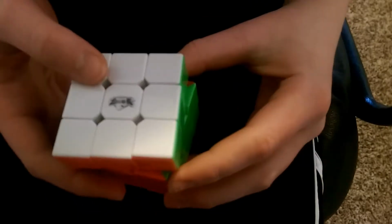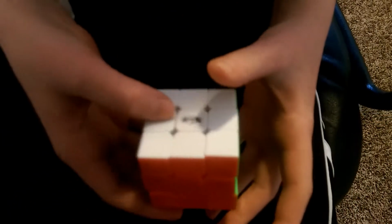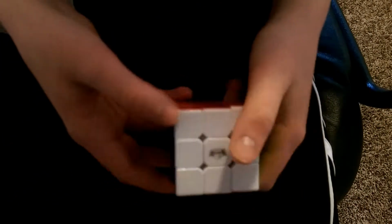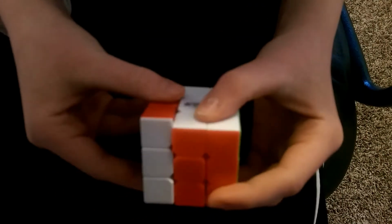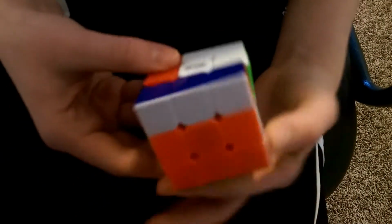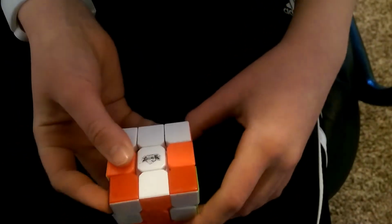If you don't know standard notation, there are plenty of videos of it online that you can look up. But I won't really go deep into that this video. But what I will be doing, I won't say it for you, so I won't confuse you guys. But here's what I'm going to be doing. So I will go up, right, over, down, over. I'm going to do that on the left side too, right here.